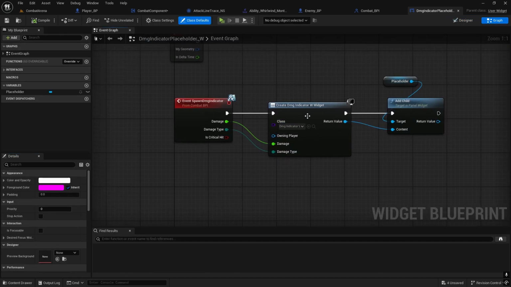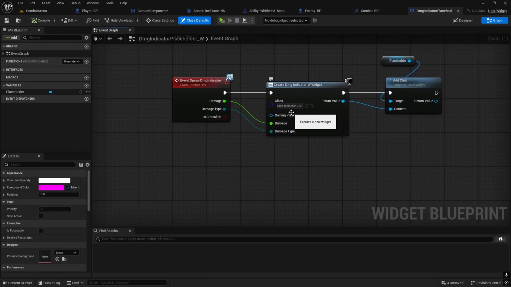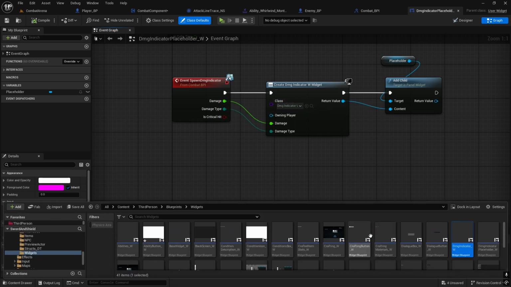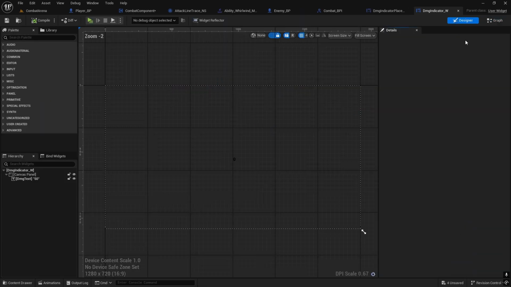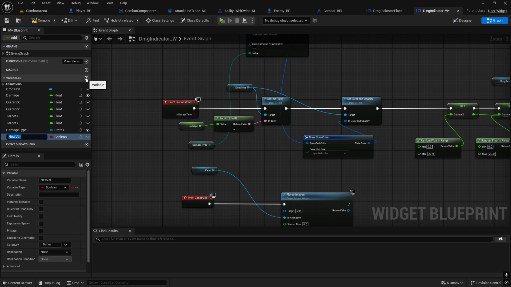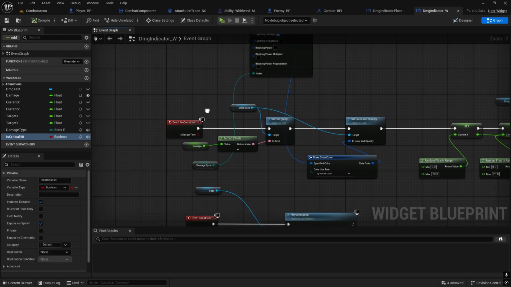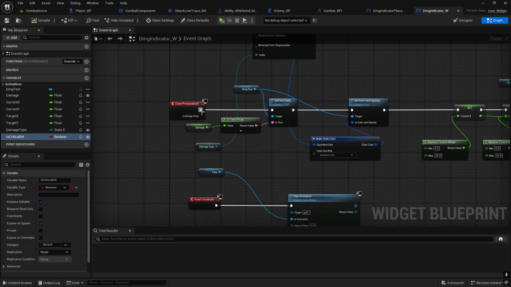Let's search for it and open it up. And then we also need to pass it to the damage indicator itself. So let's open the damage indicator from here, and let's create a new variable, and this is critical hit. We'll make it instance editable and also expose on spawn, because this is doing everything on pre-construct.